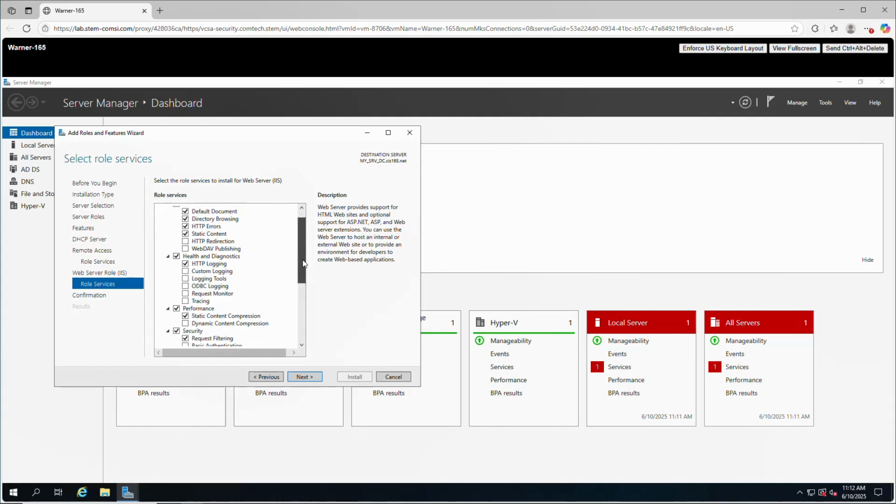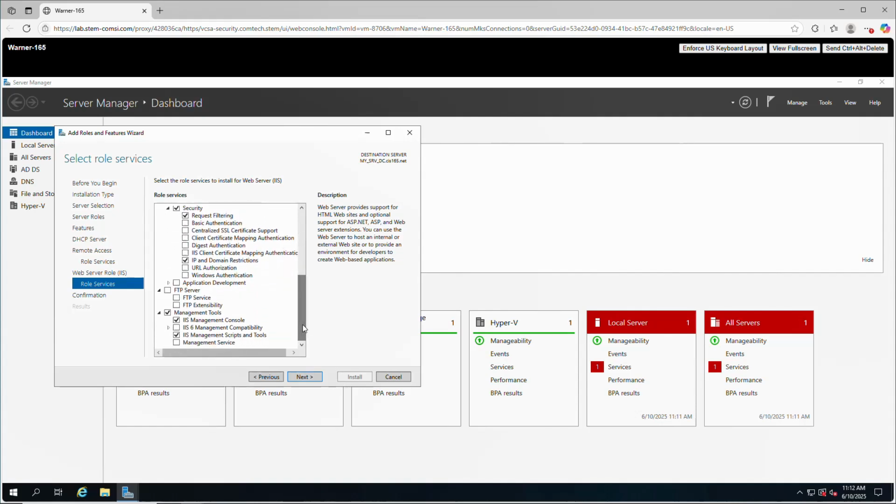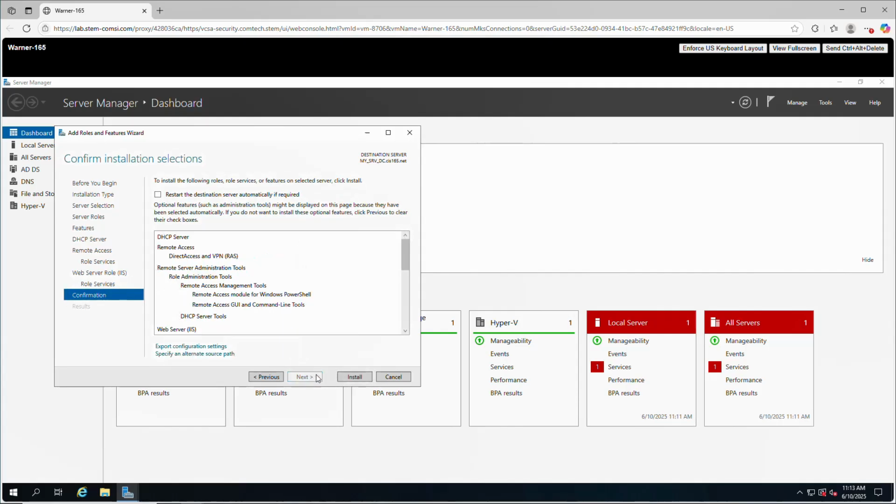And now you could scroll along here and you see the roles and the services that you have, what is set up, and you go through everything just to make sure. Now here, you're going to check off the FTP service, FTP server. Make sure you check the FTP server here, because if you don't, you have to come back and do it separately. So you hit next, and then you hit install. You want to check the box to restart if it has to. Yes, and then install. So once this is finished, we'll take it from there.